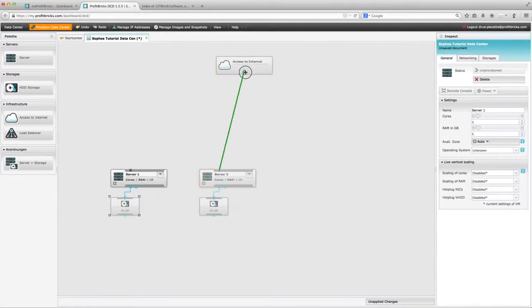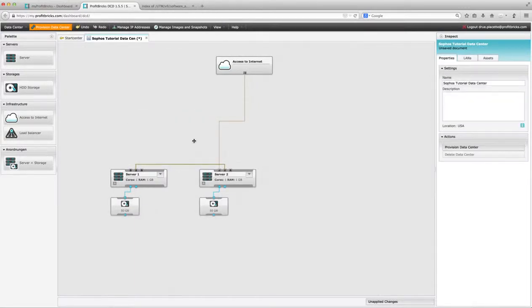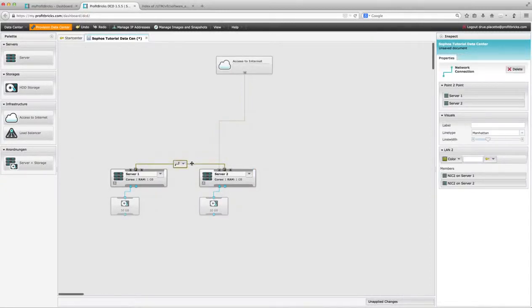So let's say you had both of these connected to the internet, or you had one of these connected directly and the other one through an internal network. In this situation, let's say you wanted to change these so that these two servers were set up on an internal network.